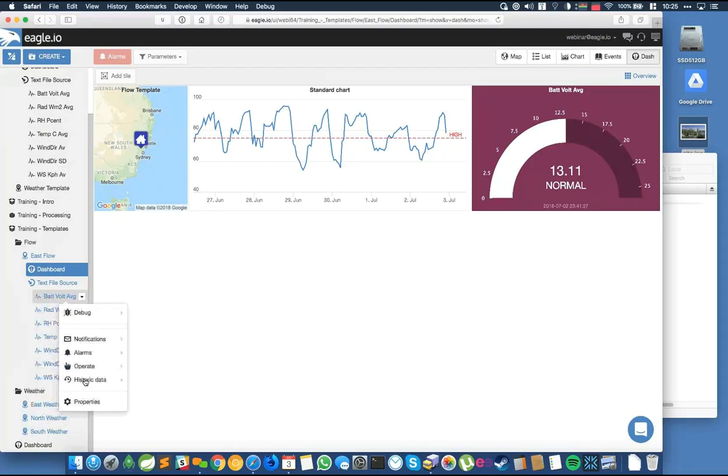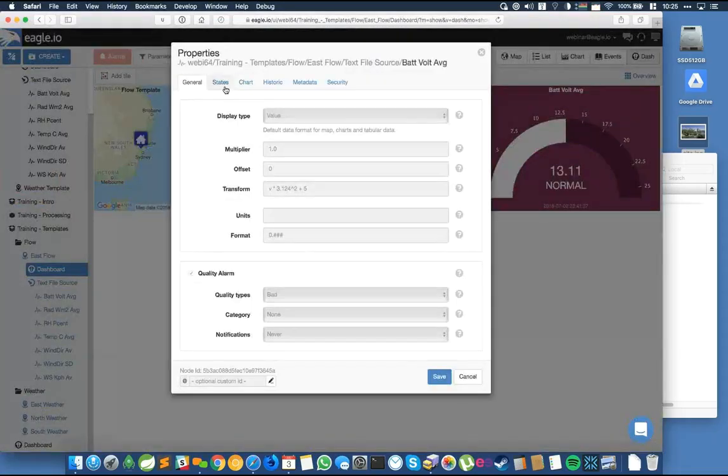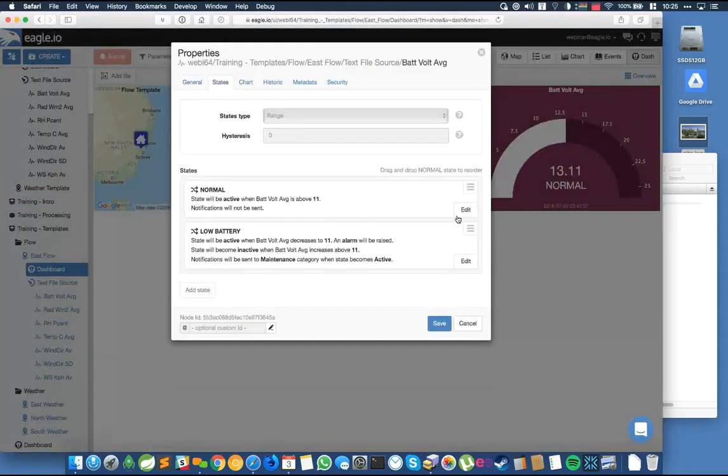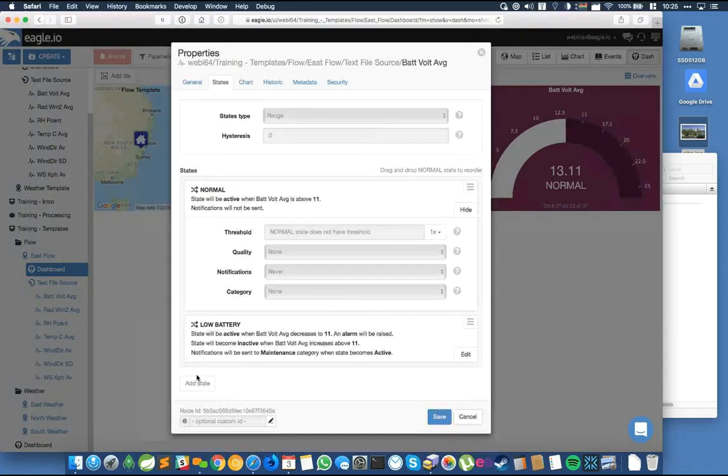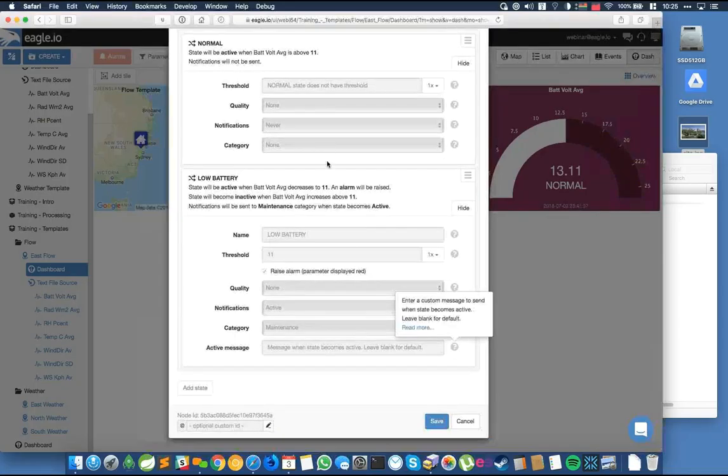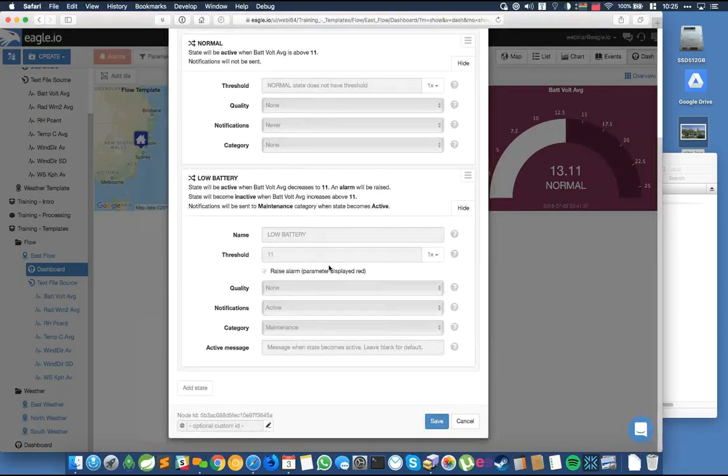Down in the instance, you'll notice that the battery voltage sensor doesn't allow you to change or edit any of these states. You can't add new ones. You can view existing configuration, but these fields are all grayed out. A grayed out field indicates that that configuration is locked to the template currently. And the overrides allow you to unlock specific attributes that can be edited in each instance.